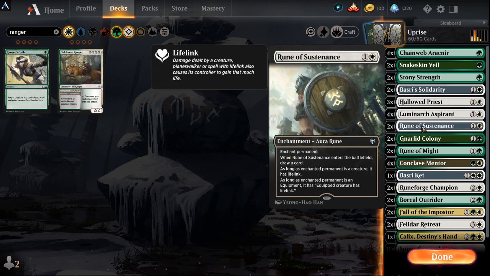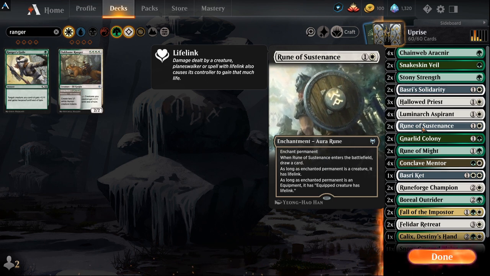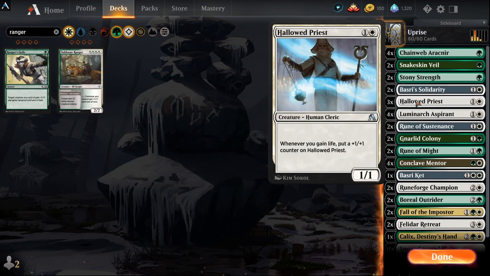Rune of Sustenance. This is your life gain. It'll enchant a permanent and put some life gain on it. It will also let you draw a card, which is very useful. So putting this on Hallowed Priest, very nice combo.